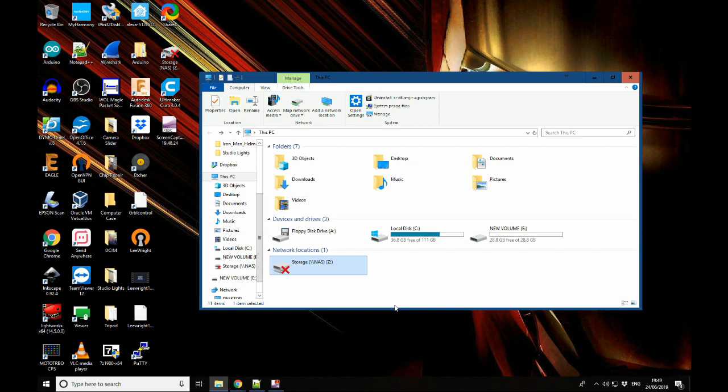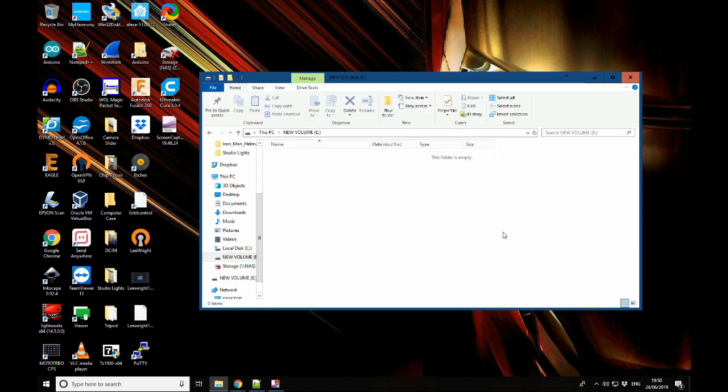So once you have your SD card set up and running, the next thing we need to do is get a hold of a USB flash drive. Once we have this in our computer, we can go ahead and format it. I've already done that here. We can open it up and make sure there's nothing else in this folder. There shouldn't be after formatting it anyway.